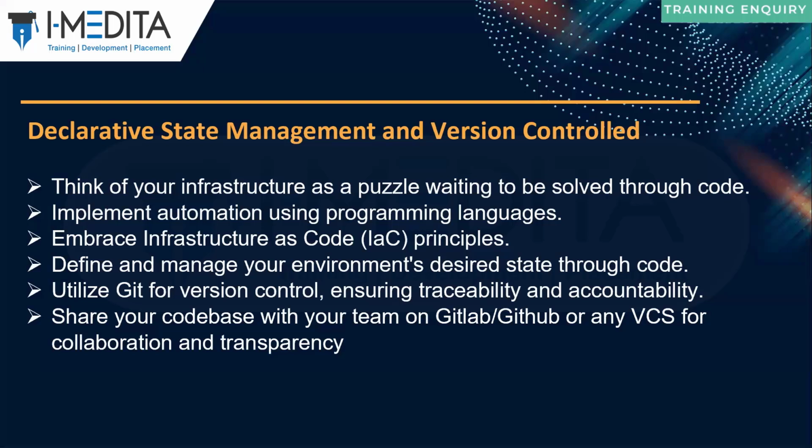Define and manage an environment as desired through code. Utilize Git version control. Version control these days is quite important when we are talking about network automation. Why is it so? Because with the help of version control, let's say today I have written code which can only perform the backup. But tomorrow, I want to take the backup with a check that the backup is performed only when something has changed. In the earlier code, it was taking the backup irrespective of whether there was a change or not. But now I want to check first if there is a change and then only perform the backup. So it's a feature enhancement inside the same code itself.